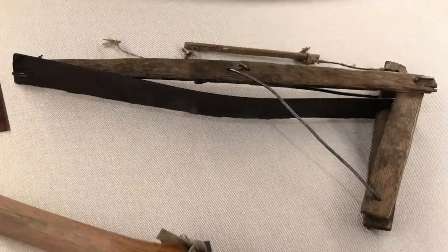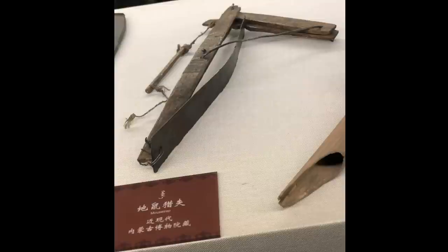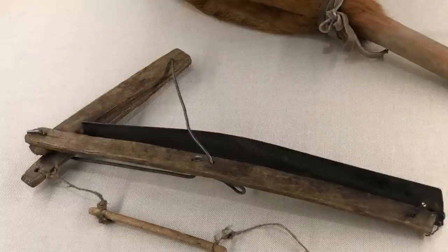Now, I've never seen this style mousetrap before, and I first learned about it from a YouTube viewer named Peter. He recently visited the Inner Mongolia Museum in China. There, they had a display of different artifacts, including mousetraps. So Peter took a bunch of photos and sent them to me.